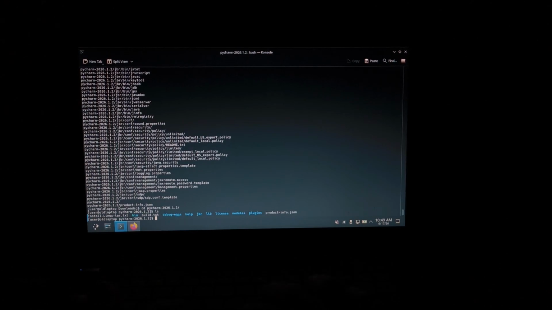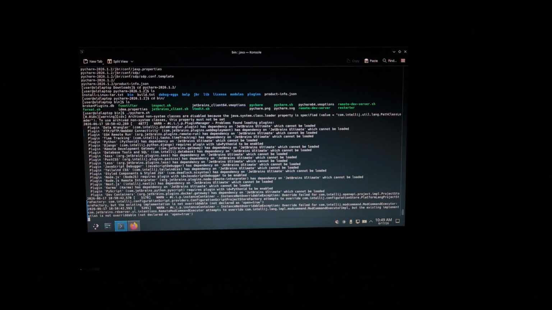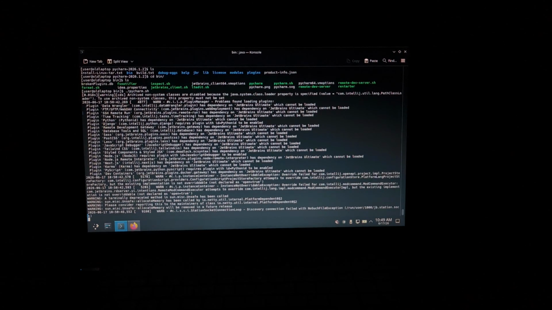There should be a file called pycharm.sh, and now we wait for it to load, which will take a really long time, but hopefully we're just seeing plugins being loaded. We'll see PyCharm start up and show up on the main screen, and then we're going to be able to open the Nekona project and hopefully use it.